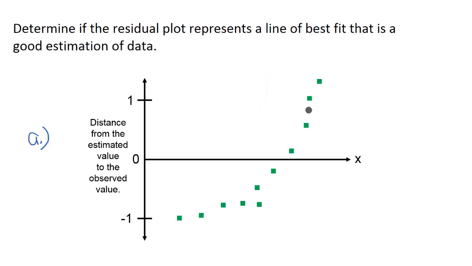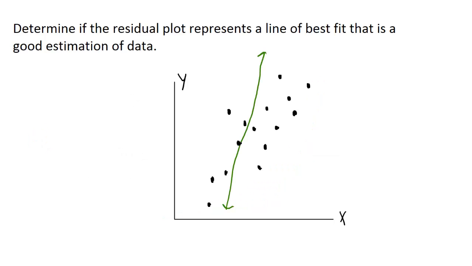Well, this residual plot shows that we have a bunch of data here to begin with, and then we're left with, at the end, a bunch of data above this horizontal line. There looks to be a pattern, and you can follow all these points up like that. Whenever there's a pattern, that's not a good thing, and it means that our line of best fit, this one right here, wouldn't be a very good approximation.